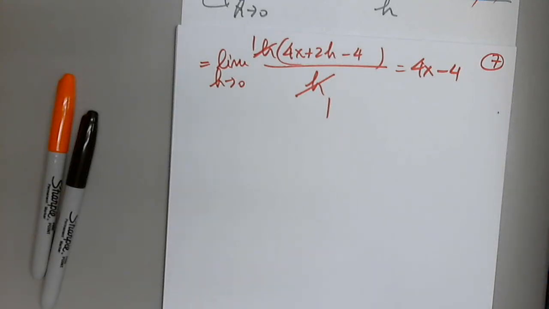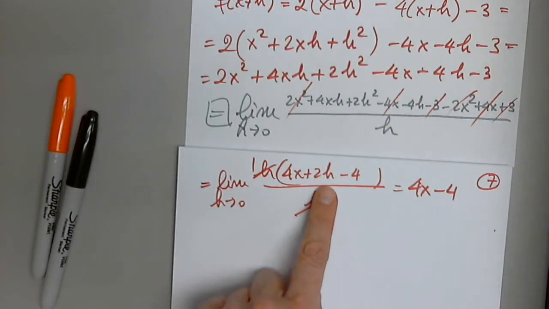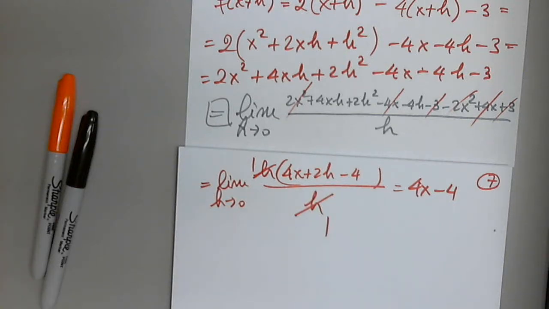Yes, please. Where did the 2h go? Can anyone tell us where the 2h went? The best thing to do is to teach somebody else what you learn. You plug in the 0, right? As h approaches 0, right? That's always the case. I think I mentioned that to you.